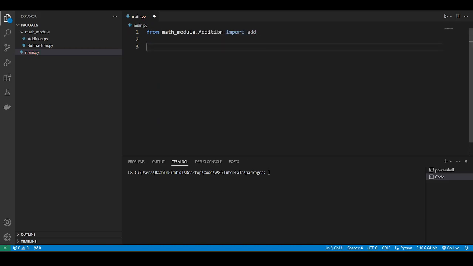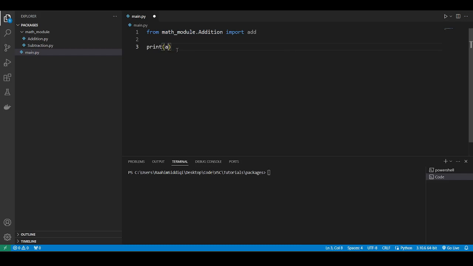Okay, now here's the thing. This is actually going to work for most of you, because there's something that was changed in Python version 3.3, that you do not need the init.py file. It is not mandatory anymore to include it for this type of import statement to work, for this package name dot file name statement to work. So for those of you who have 3.3 and above, this is going to work. For those of you who do not, you need to add the init.py file.